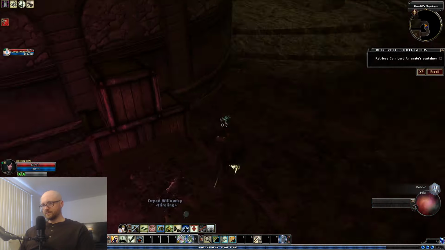Okay, so we are actually high enough level to where we can... yeah, we got enough XP to take level 3. Yeah, so let's take level 3. So here's your trainers. We got to find the paladin trainer, which, to be honest, I'm not sure where it is here. These trainers are not in every area of the game, but a lot of areas.